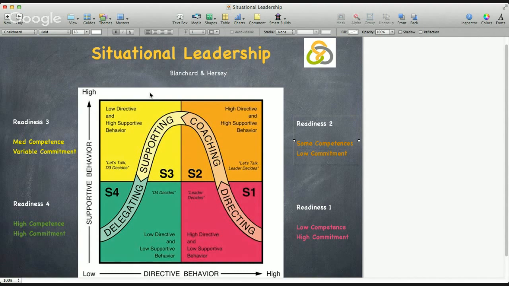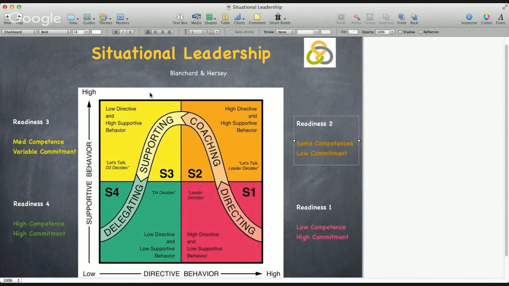If we look at situation 1, we can also see in an emergency situation, say there was a fire, you wouldn't expect to have a discussion around what you do next. If somebody says, get out of the house, the roof is falling in, you go and you do it immediately. So you can see how different situations will require a different type of behaviour from the leader.